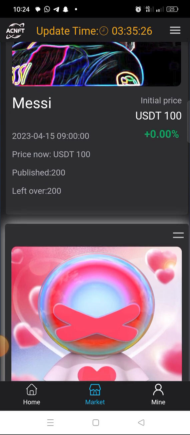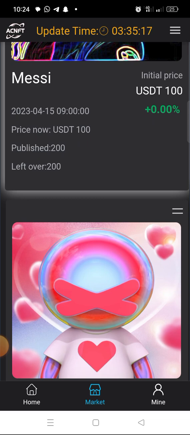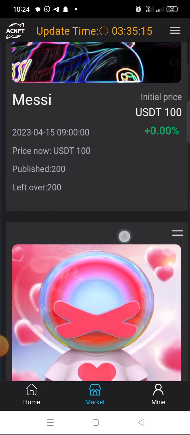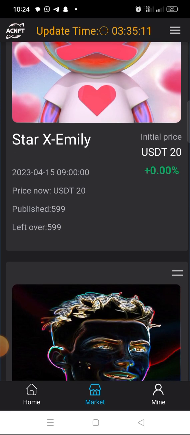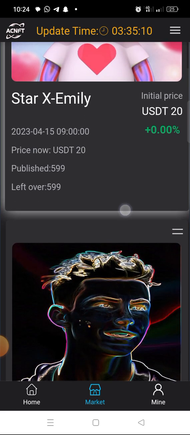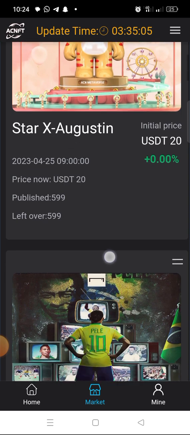For example, let's say you purchase an NFT of $100, which is this one. It will increase by 2% daily. I think that is $2 daily. If you purchase the NFT of $20, it will increase by 2% daily. So that is how it works on this platform.